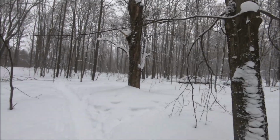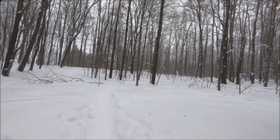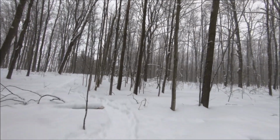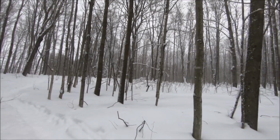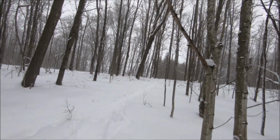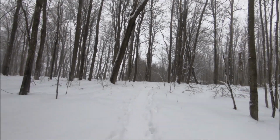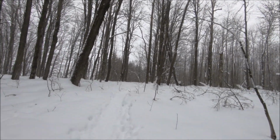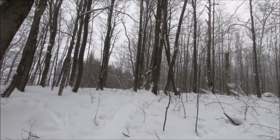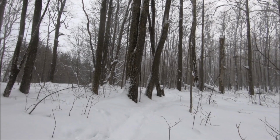Also, just for a point of interest, on the triangular signs that we have that say the Bruce Trail, it will say Niagara to Tobermory. That's fine. But one thing I've noticed in the past, when I did a through hike along this trail, the odd time I was disorientated and I wasn't 100% sure if I was heading north or south on the trail. So a suggestion to them would also be, when heading northbound, the northbound triangular markers maybe should say Niagara to Tobermory. But on the southbound side, when heading southbound, maybe they should say Tobermory to Niagara. That would really help with the confusion of disorientation between north and south sometimes.